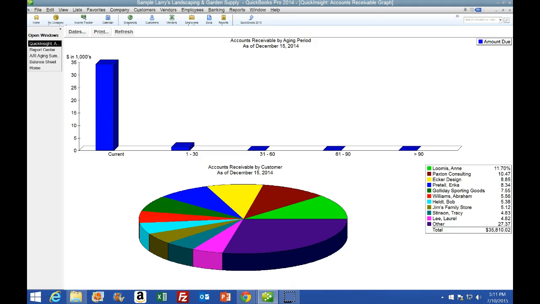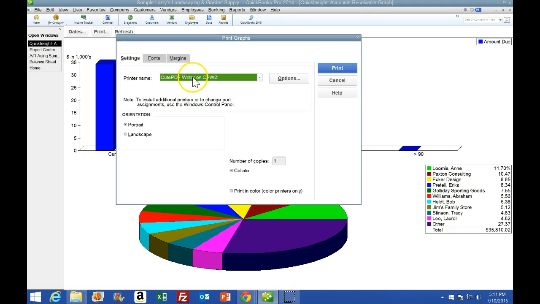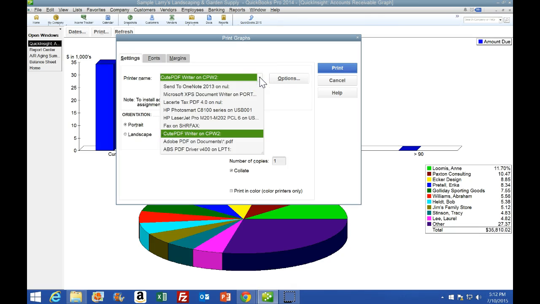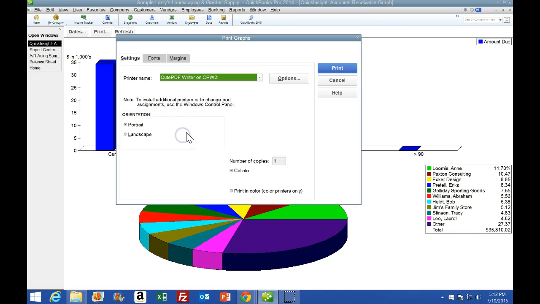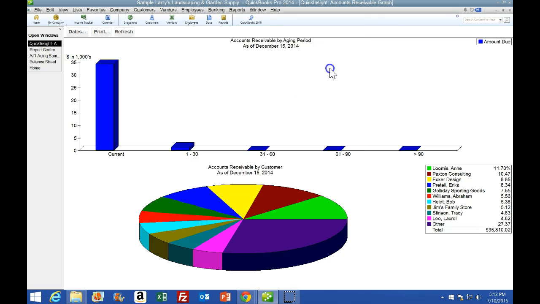Therefore, the only options that we have are the other two, meaning print it to a PDF printer or screenshot it. I prefer to print it to a PDF printer if you have that capability. Otherwise, we can screenshot it. So I'll show you both options at this time. So we're going to go to the print tab. There's the CutePDF printer. I'm going to scroll down. If that was not selected, we can then select some type of PDF printer. If you do not have one downloaded, you could download one for free and it'll show up in the printing area. Then if we print it, it won't go to the printer, it'll go to the CutePDF printer.